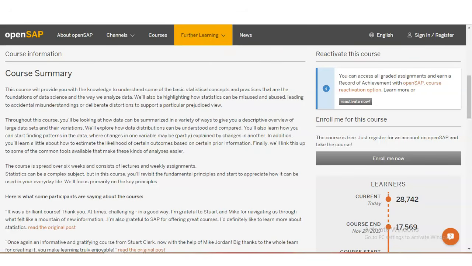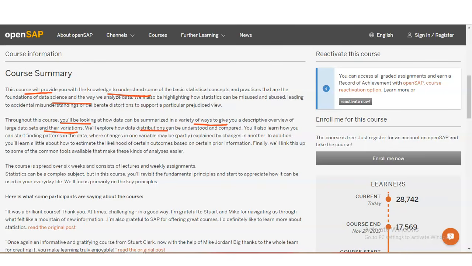So let's check about this course. You can see here, this course will provide you with the knowledge to understand some of the basic statistical concepts and practices that are the foundations of data science and the way we analyze data. Throughout this course, you will be looking at how data can be summarized in a variety of ways to give you a descriptive overview of larger data sets and their variations.